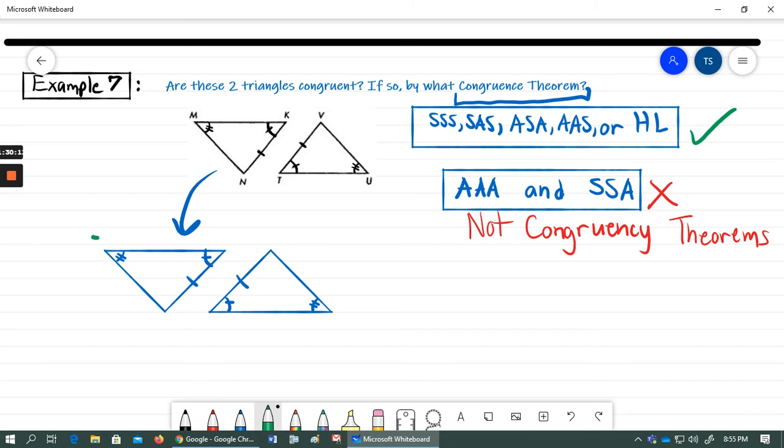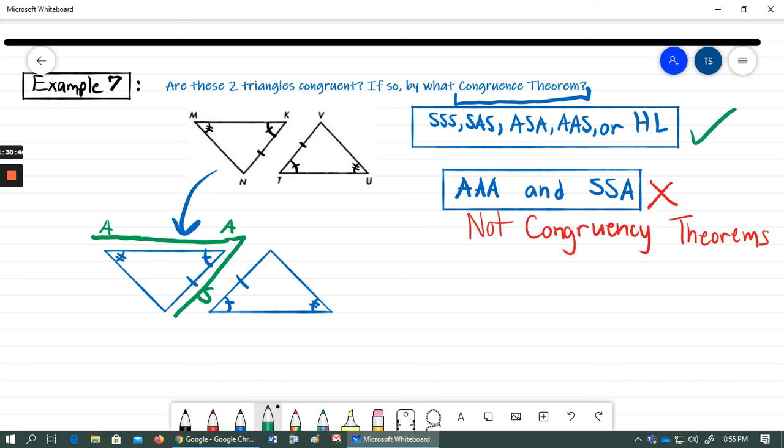If you follow along this triangle here, the first mark that you get to is a congruency mark for an angle. Why are they underlining it? Okay, this one is for an angle. If you keep going, the next congruency mark that you get to for this triangle is an angle, so that's angle so far. If you keep going along this triangle, the next congruency mark that you get to is for a side. So for that one, we've got angle, angle, side.